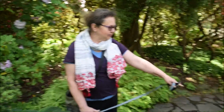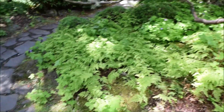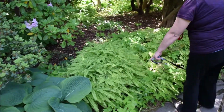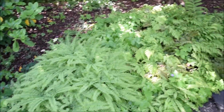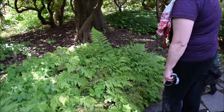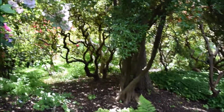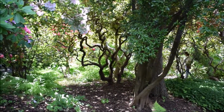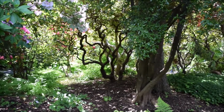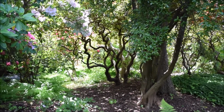It's not that common. And we have lots of ferns here, all these different kinds of ferns. I love this one. I don't know what it is, but that's a gorgeous fern. Very green. And this, I think, is a maiden's hair fern. Nice. And that's an arbutus, probably, straight ahead. This? No. The one in there with all of the gnarly. Yes, that's probably, well, or it could be a kind of rhodo.